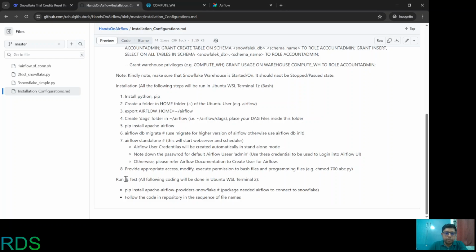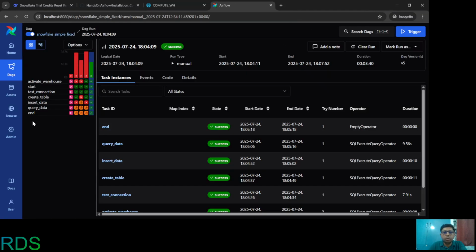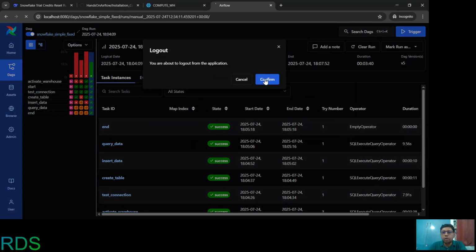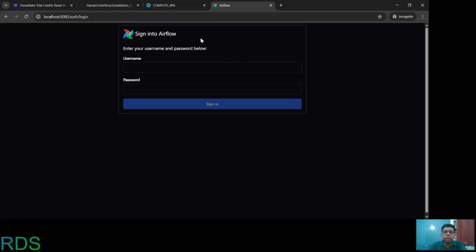We have finished with the setup of Airflow. Once you run the standalone command, you have noted down the username and password, right?